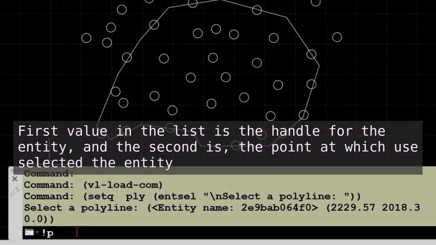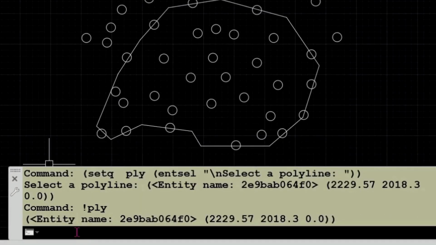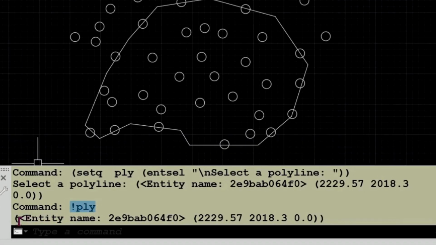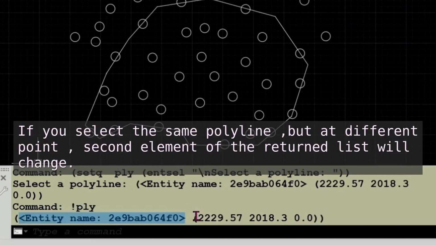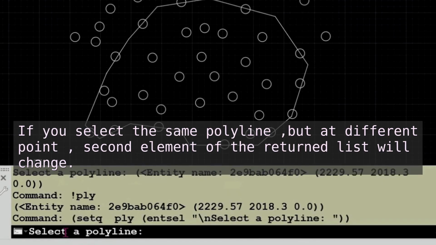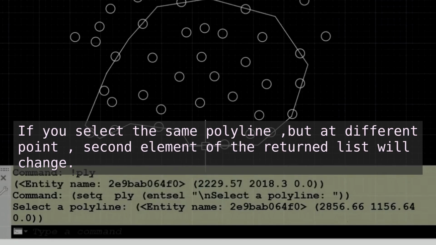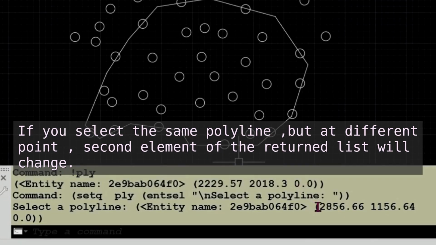First is the pointer to the entity, and second is the point at which the entity was picked. This list is stored in the variable named ply. If you select the same polyline, but at a different point, the second element of the returned list will change.